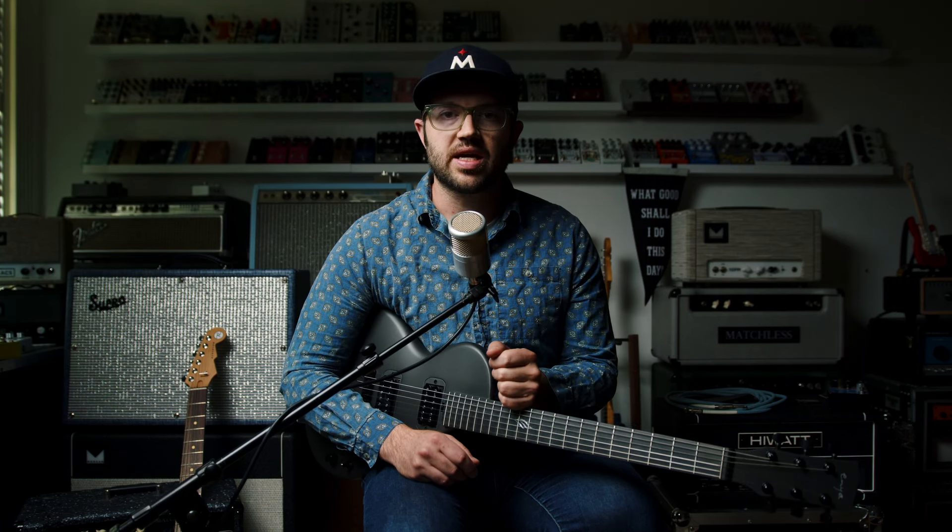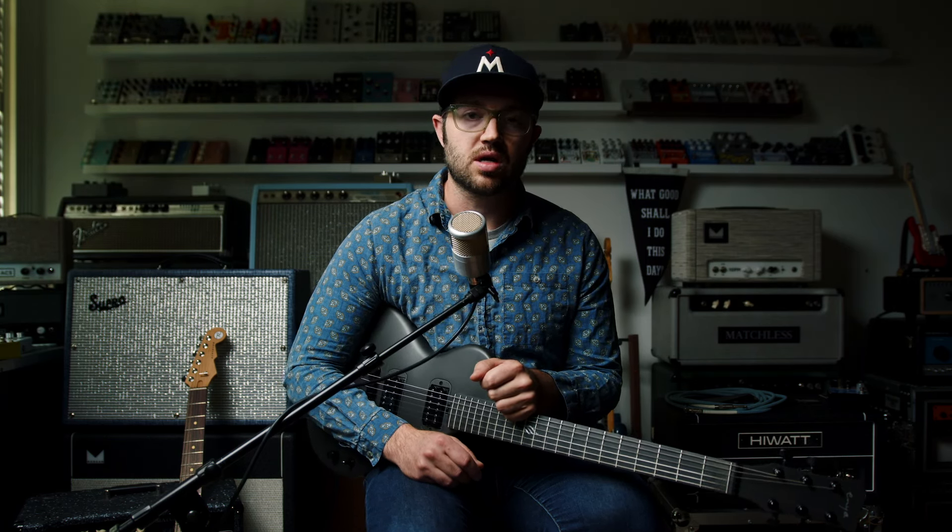The obvious feature here in the Nova Go Sonic is this built-in speaker along with an app-based bank of effects and sounds that you can integrate into this guitar. That's been covered in my other videos, but it is a huge differentiator in terms of how it compares to a traditional guitar. This gives it a strength especially to beginning players who want to dive into different sounds and a variety of tones right on board their instrument. You can pretty easily dial up some interesting modulation sounds, add reverb or delay, and things like that which can make your playing and learning experience more fun. That's one of the big calling cards of Enya and specifically this Nova Go Sonic.